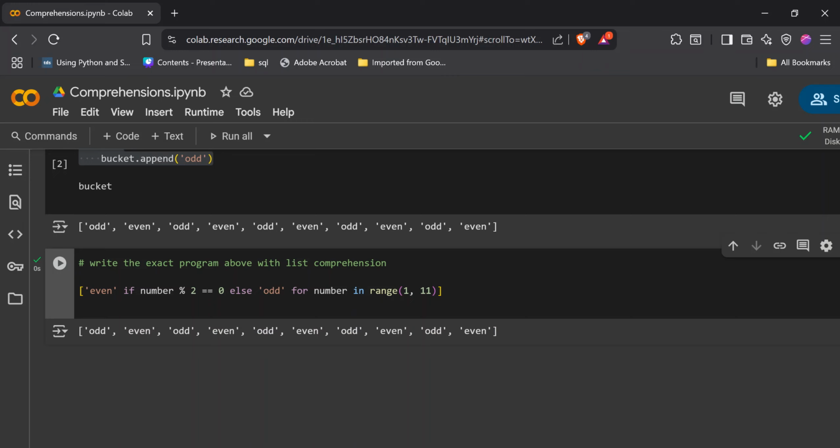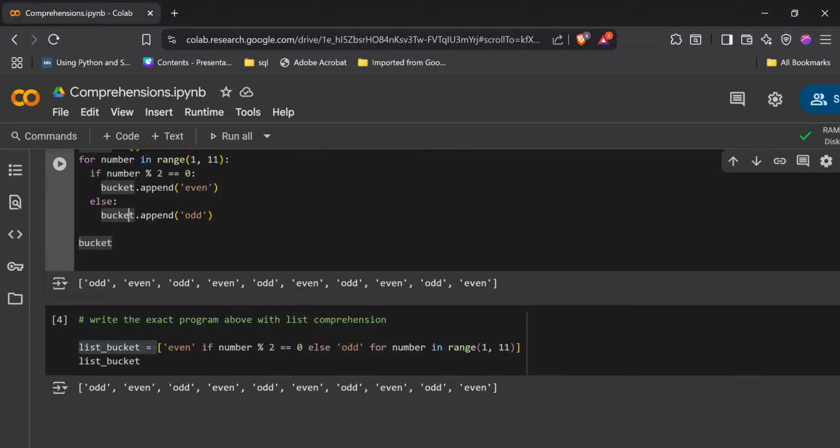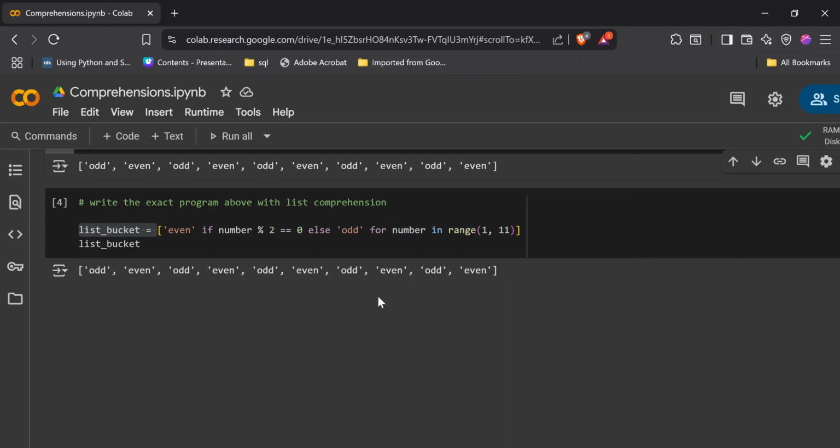It is a very concise, straightforward, very compact way of doing loops and conditionals and if else within an iterable, which in this case is a list. So instead of going through these several layers and lines, you can really just write a single list comprehension that gets the job done.